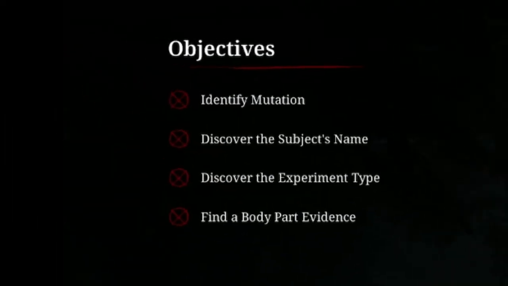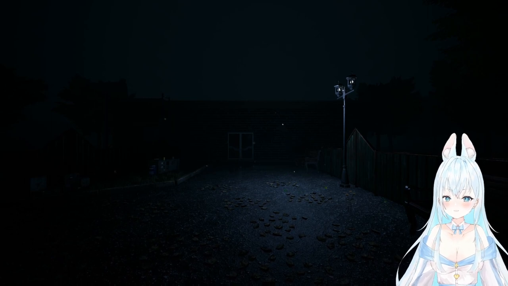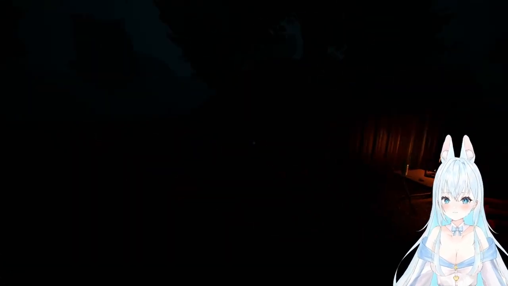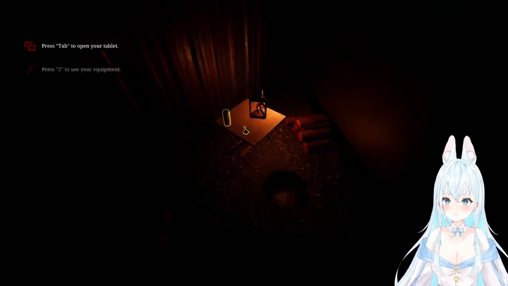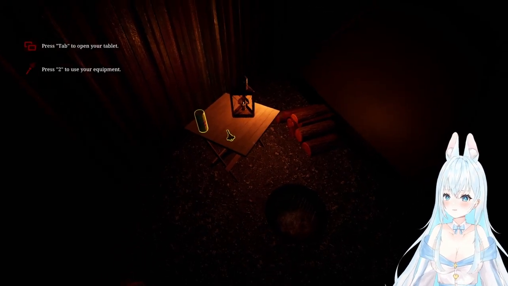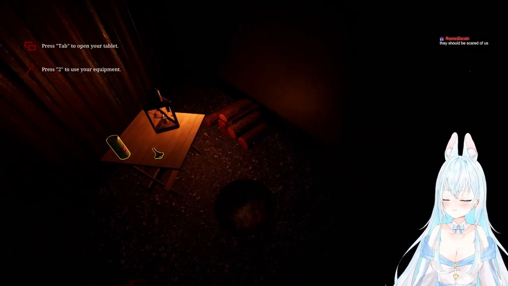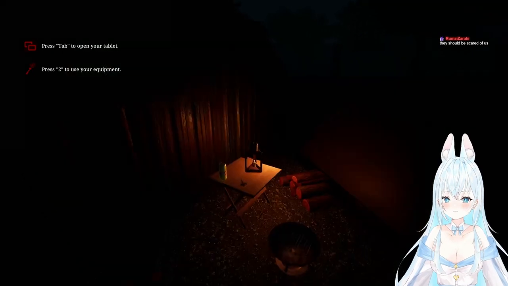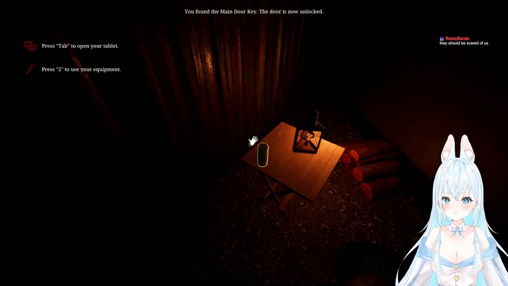Identify the mutation, discover the subject's name, discover the experiment type, and find a body part evidence. Rumors. Oh, I didn't get to read that. Oh, good God. All right, we are loaded in. Here's our little campfire. Press tab to open your tablet. Awesome. And then press 2 to use your equipment. Oh, I see. Well, let's grab the main door key.